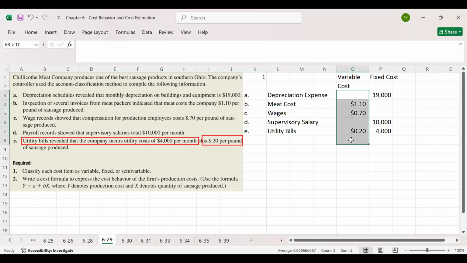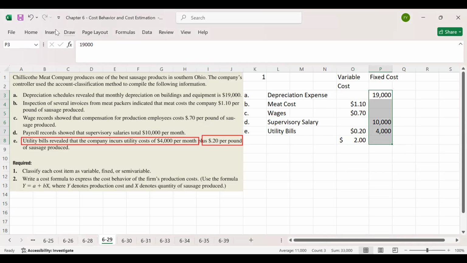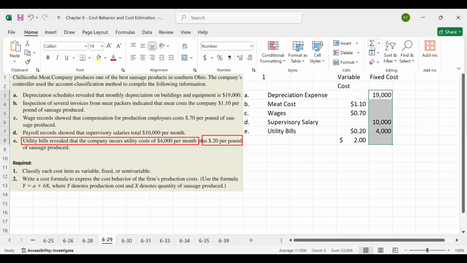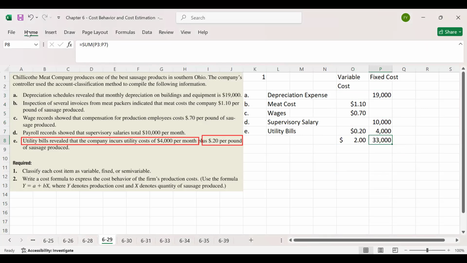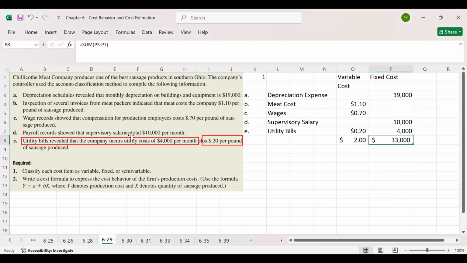So the total variable cost is $2, whereas the total fixed cost is $33,000. So this is requirement number one, where we have calculated fixed cost and variable cost based on cost behavior.